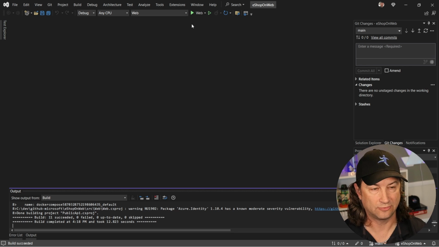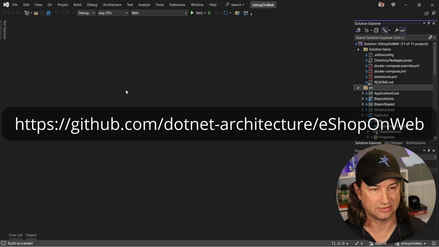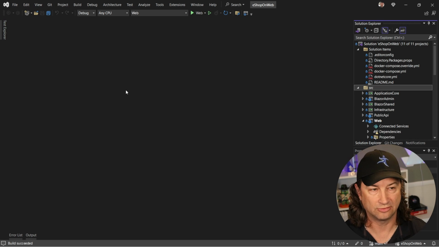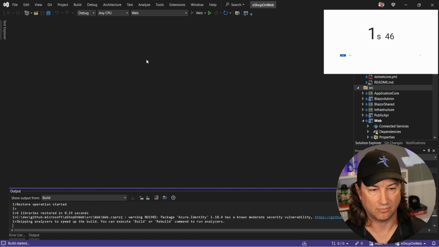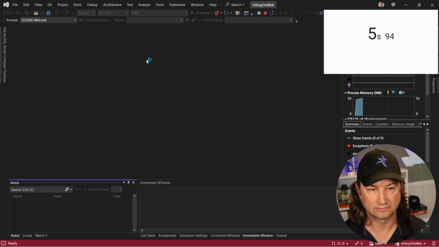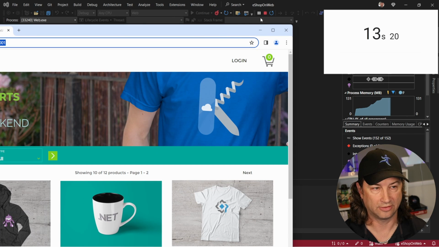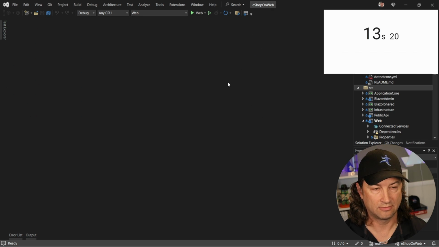So first let's hit the big bright green button that's always been there that most people use by default. And this is using the eShop on Web sample application that's available on GitHub, so you can run this yourself if you want. And let's try it out. And done. Okay, so there's the thing. All right, so we're going to tear that down.